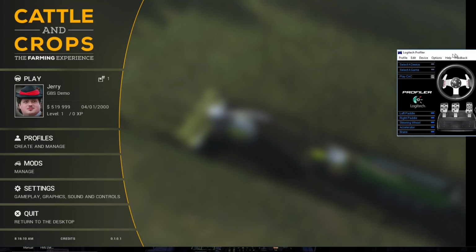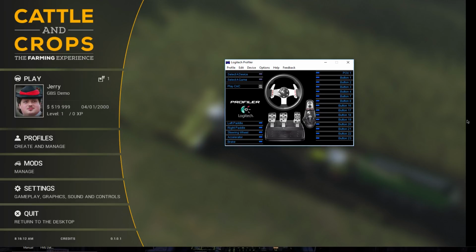I'm going to slide over my Logitech profiler because for games like FarmSim 17 and 15, and it appears Cattle and Crops, you still have to use the Logitech profiler to set up certain things. And if I don't do this, things do not work very well.